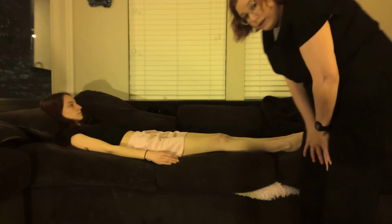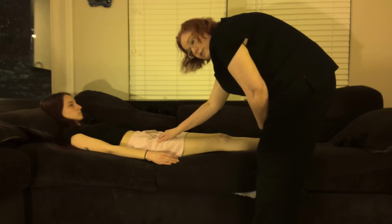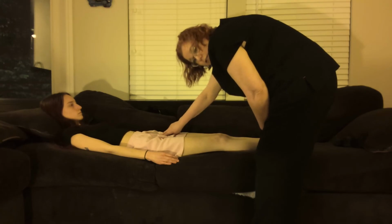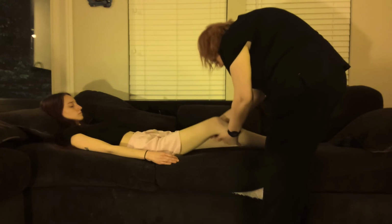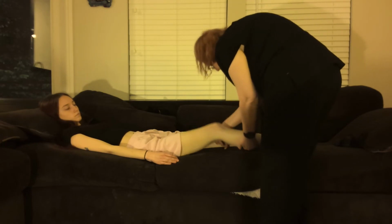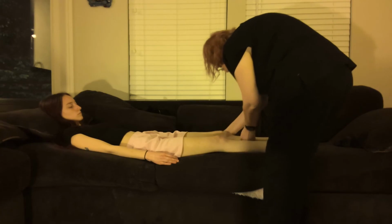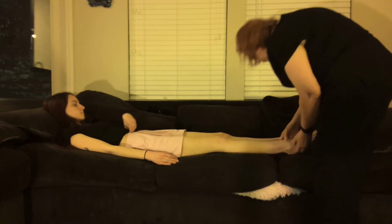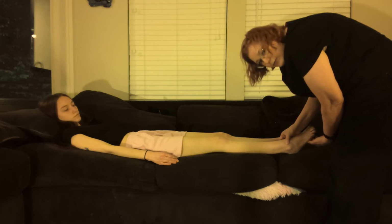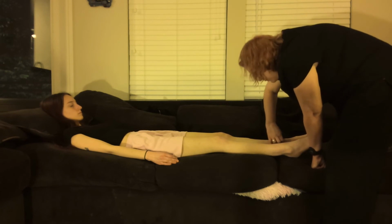I'm now going to assess her pulses, starting with the right femoral. Right femoral groin is 2+. Left femoral groin is 2+. Right popliteal pulse is 2+. Left popliteal pulse is 2+ and normal. Right posterior tibial pulse 2+ and normal. Left posterior tibial pulse 2+ and normal.